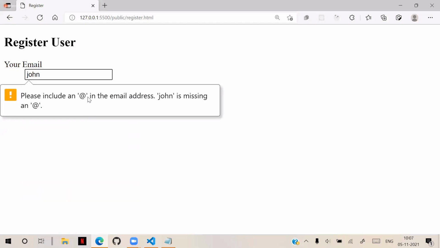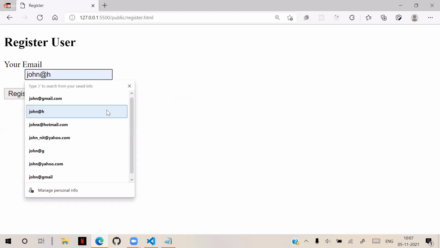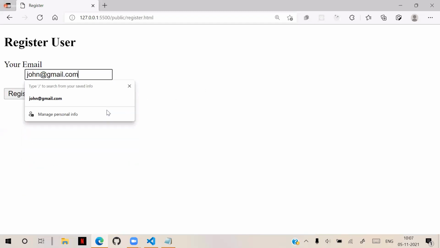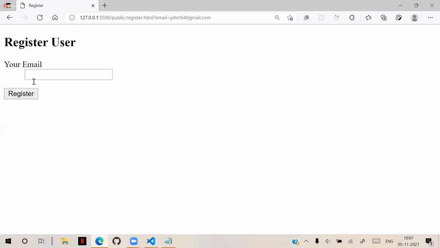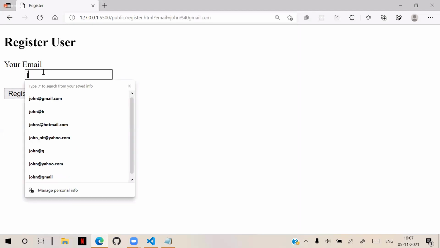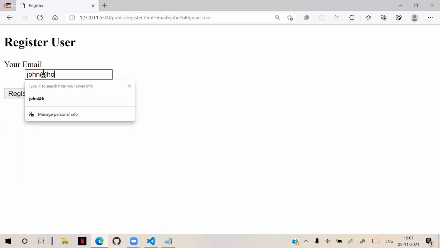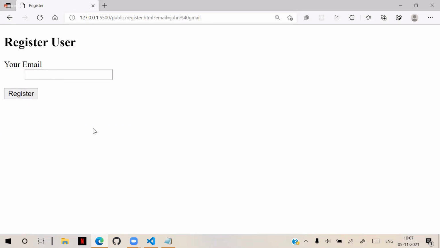It says please include an at symbol. I included the at symbol, gmail.com, and then you see the registration is successful. But very importantly, if I type John at Gmail and click on register, it also submits. Such things we should not allow.